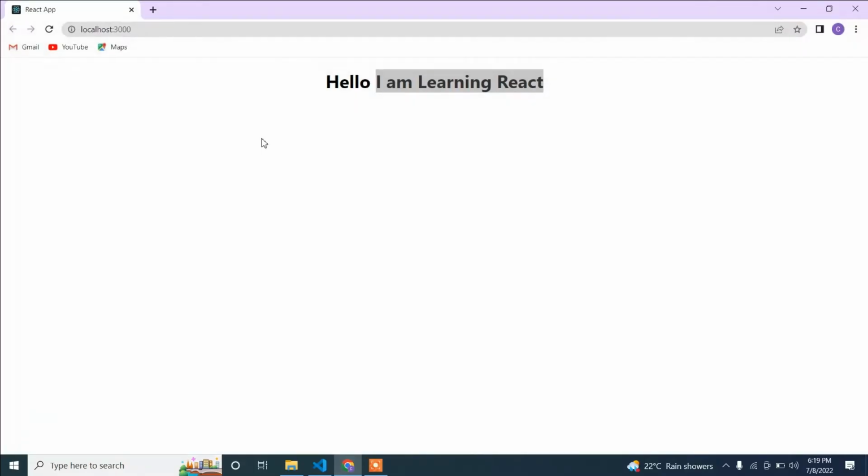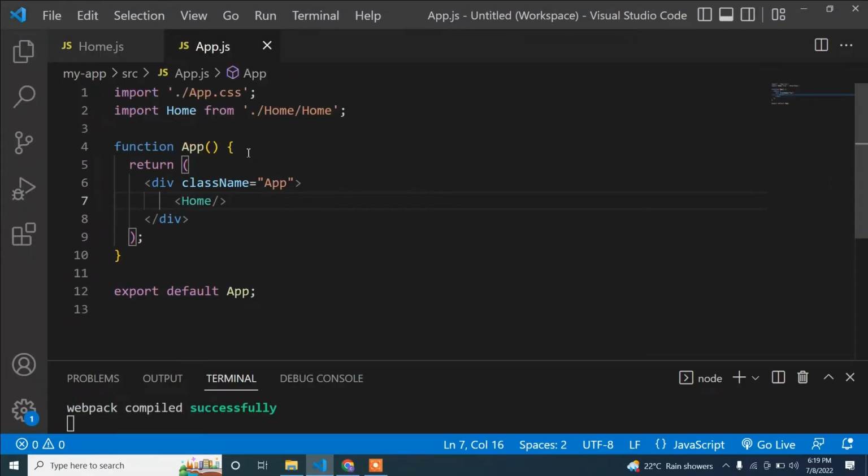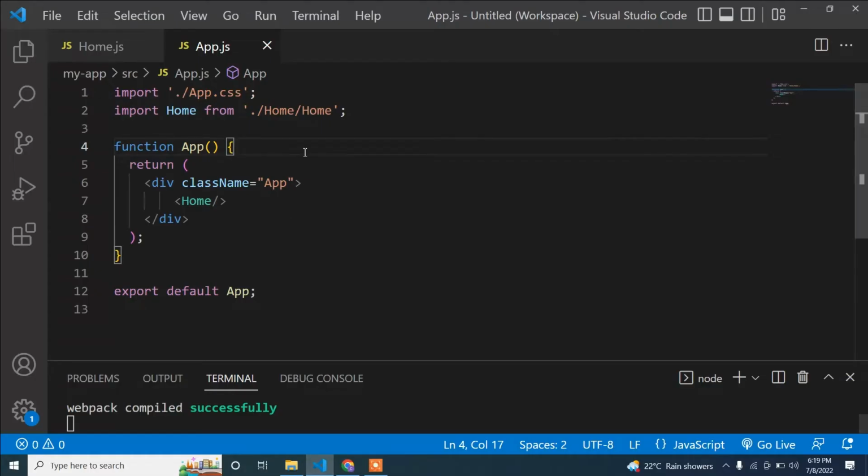See here, it is showing I am learning React, because at the end app.js is called in our index, and in the preview we see the index.html file. This is the React structure I already discussed, so I will not go more into it. I will just move to useContext, which is the motive of this video.